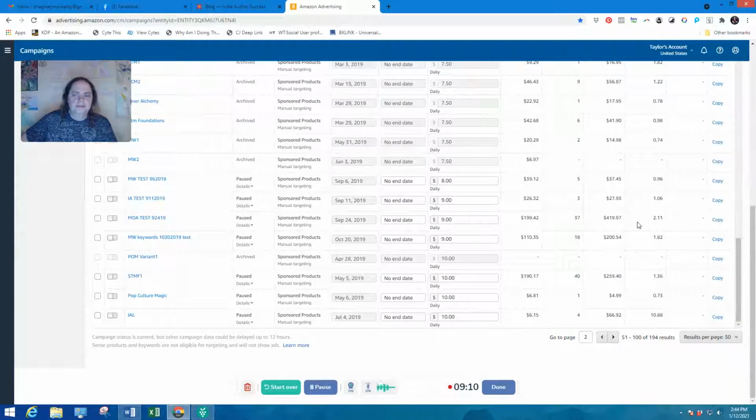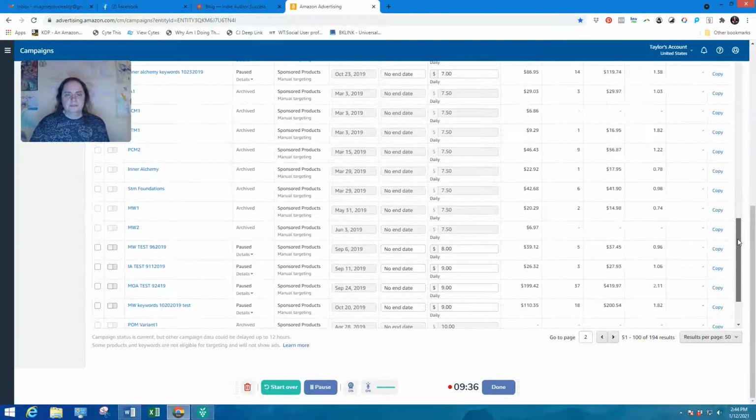When you start to see that your sales are drifting further and further apart for your ads, that's when you want to determine whether this ad is really working anymore. Chances are it probably isn't. And when you hold on to them too long, that's when it starts costing you money. A good example would be this STMF1. It still technically was making money, but it wasn't anywhere near the profitable range. Remember that with your profit for ads, they're basing it off the total book sale. That's an illusion, because you're only getting a portion of that total book sale. So you always have to be thinking about what is actually profitable.